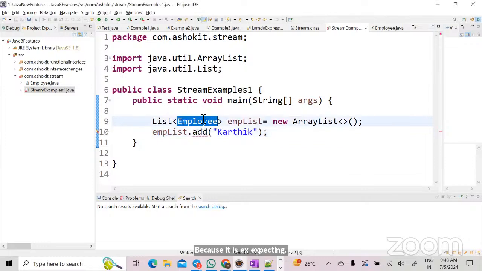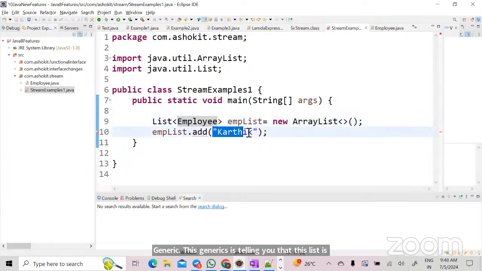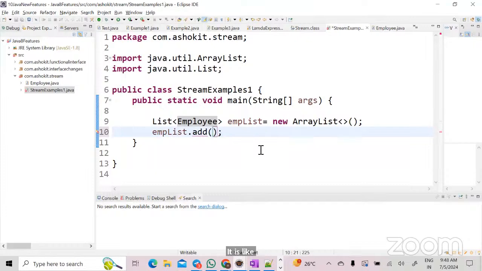Yes, it is taking it as per the generics. Anything that is written between the greater than and less than symbols is called generics. This generics is telling you that this list is going to accept Employee objects only. But here, what did I pass? String. So it cannot, right? It is like keeping veg food for a non-vegetarian, right? So now, how can I create an Employee object using the new keyword?